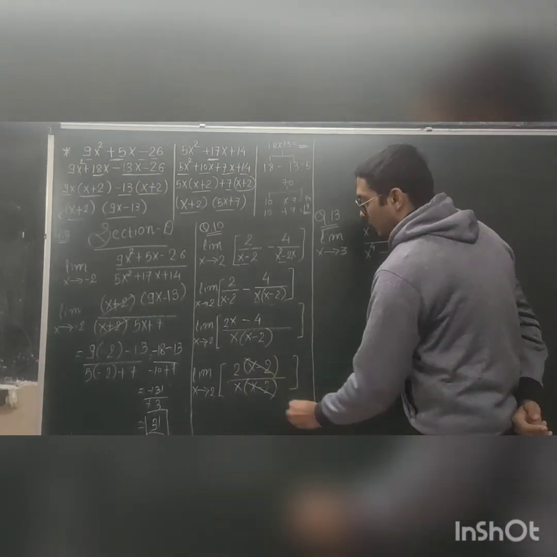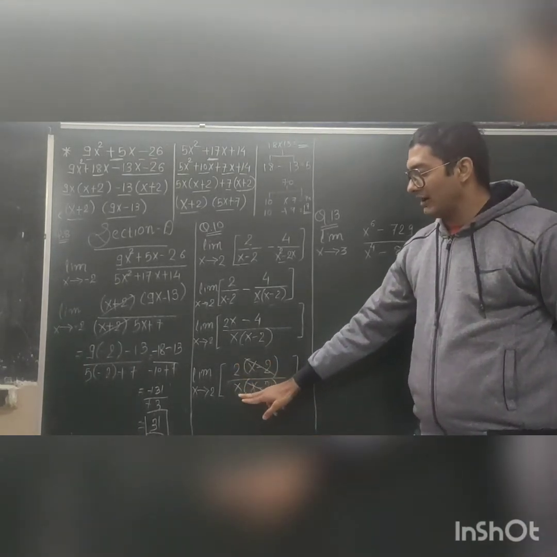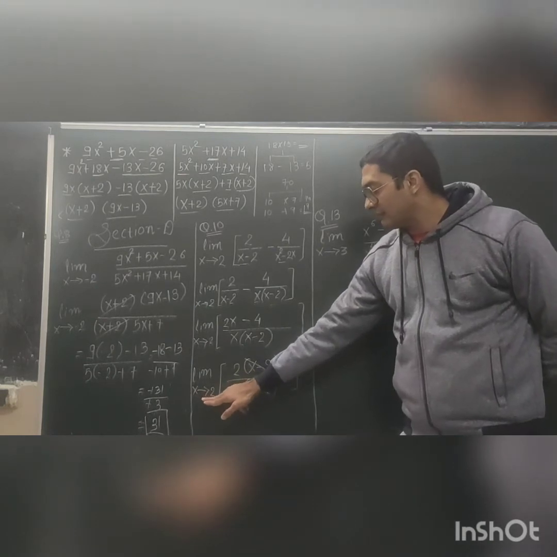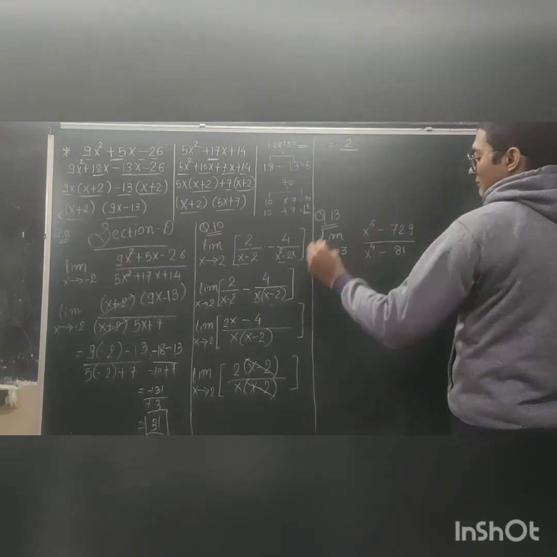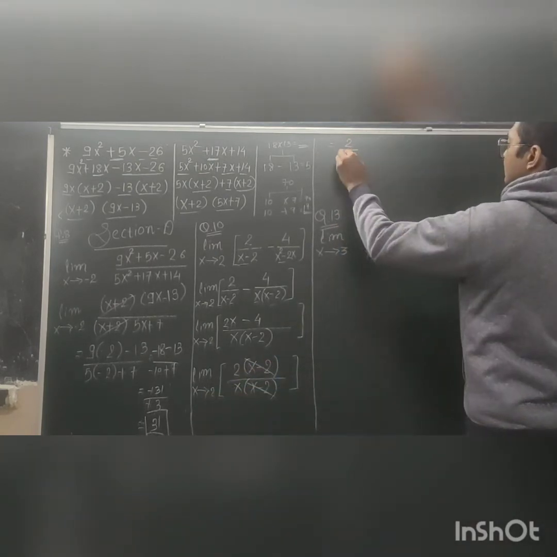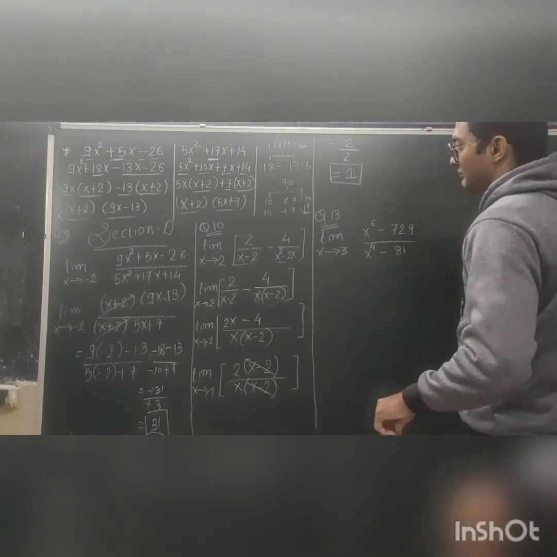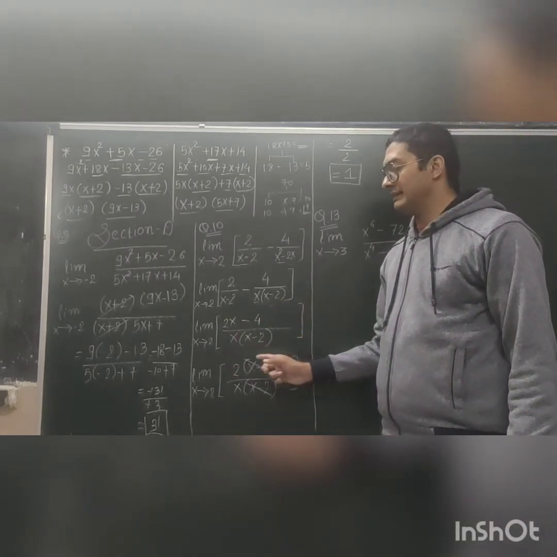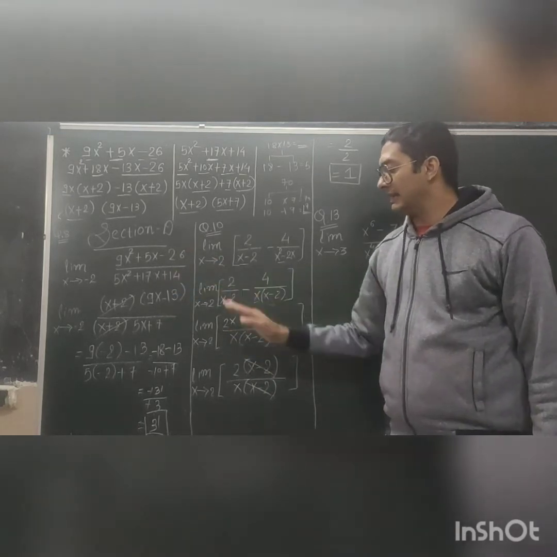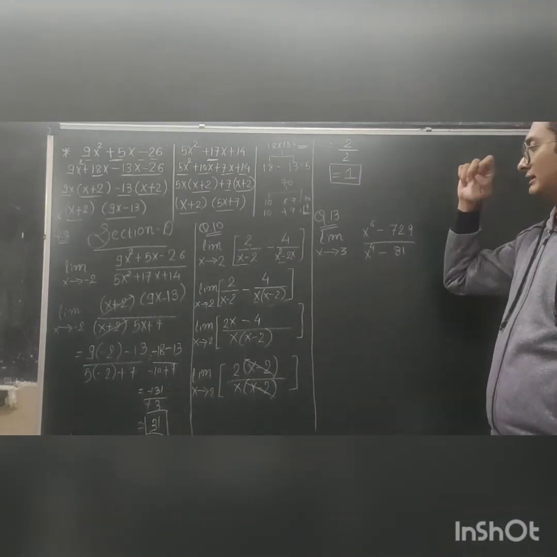So now if I am cutting x minus 2 from numerator and denominator, what is the final remaining value, that is 2 divided by x. So now instead of x, if I am putting 2, then we can say that 2 divided by 2, final answer 1. Again, simple, but this is called the LCM method, where we have taken the LCM and the remaining thing is as it is. Cutting down the common value, then put the value of limit and get the final answer.